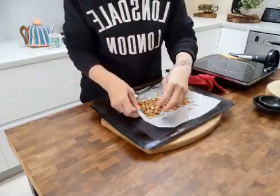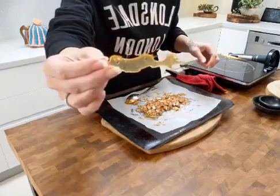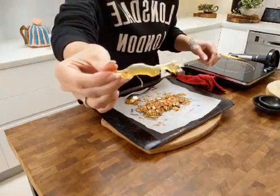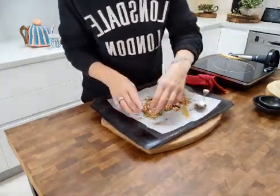As I said, the English make it into a brittle. Look, it's basically like a lolly. Ooh, look at that. I know, isn't it the best ever? It's got a few bits of fennel stuck to it. Doesn't take long, which is why we've got to work fast, which is absolutely fine with me.